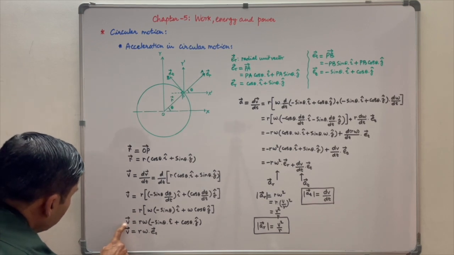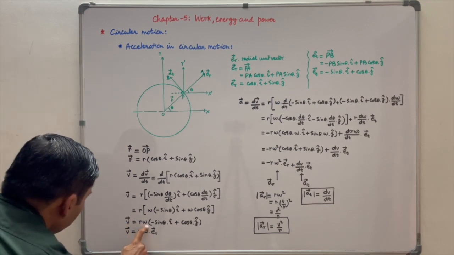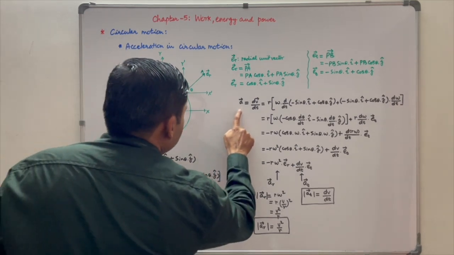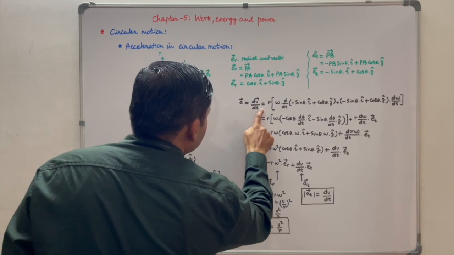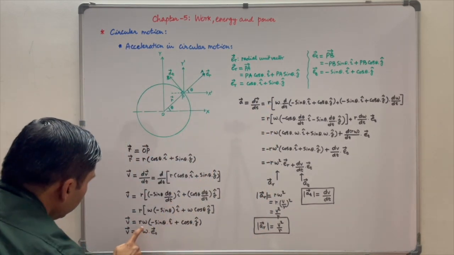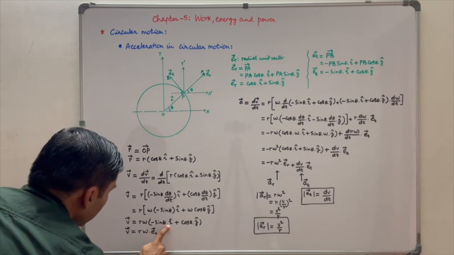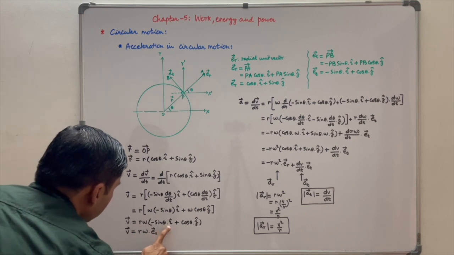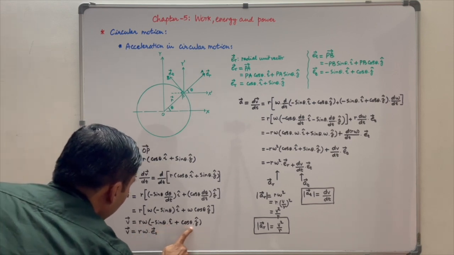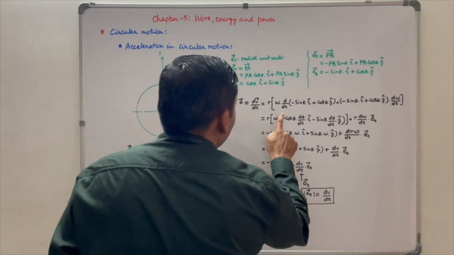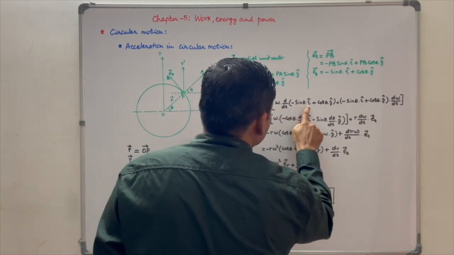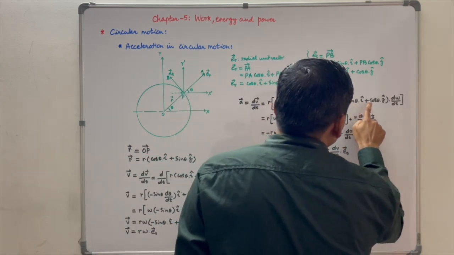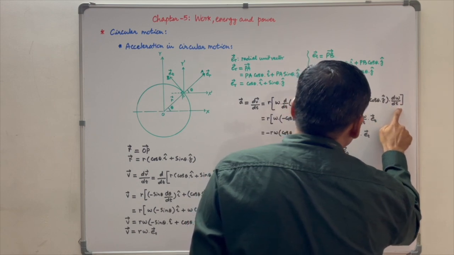If we differentiate both sides of this equation with respect to time, we will get the acceleration of the particle at point P. So acceleration a is equal to dv/dt, and that is equal to r into d/dt of ω into (−sinθ i + cosθ j). We get this by applying the chain rule. So it will be ω into d/dt of (−sinθ i + cosθ j) plus (−sinθ i + cosθ j) into dω/dt.